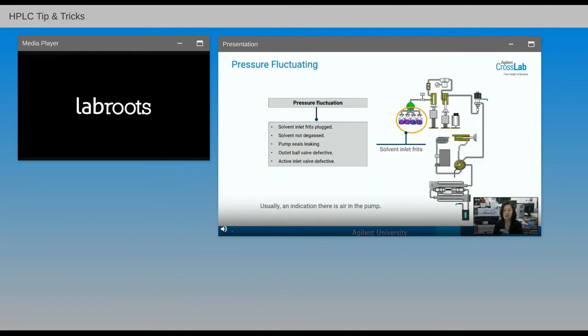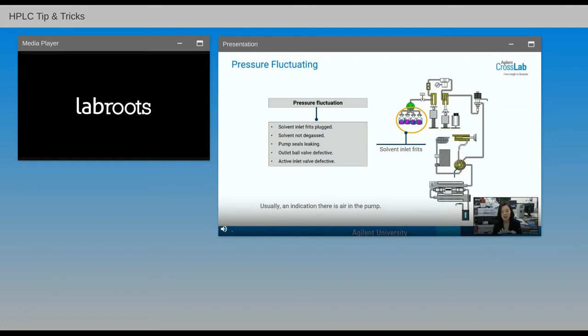Pressure fluctuation is very rare, but many cases are due to the solvents being drawn. They cannot be drawn properly because the solvent inlet feeds are choked, or maybe the degasser is faulty. The purpose of the degasser is to remove the gas in your solvent. Imagine the gas cannot be removed. At high back pressure, you will see bubbles inside because there is gas. But when the solvent passes through the degasser, it removes the gas from your solvents.